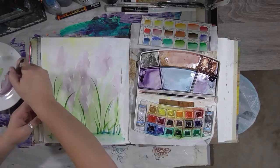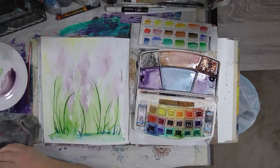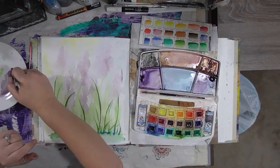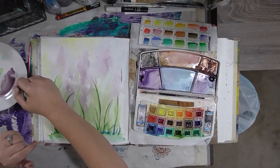So now we're going to go in with our violet. And I'm going to try going in. My brush is damp, but it's not very wet. And I'm going to go in first with this bigger one and then probably with the smaller one. I'm going to start with this purple that's on my mixing tray, but I think it might be too light.